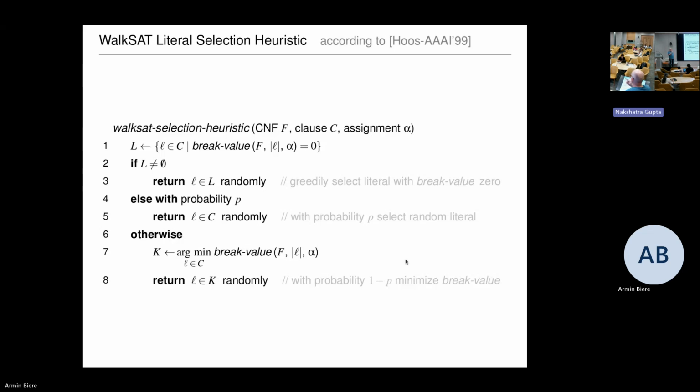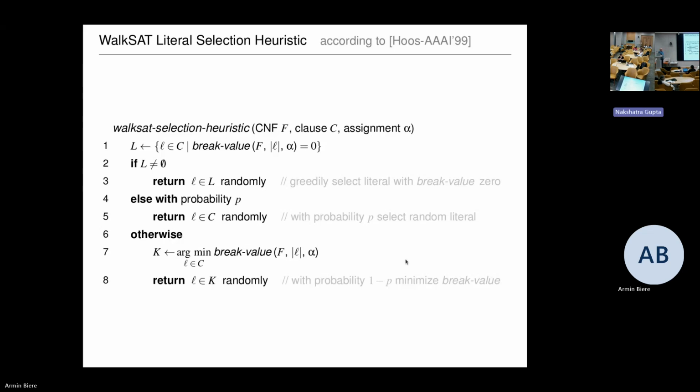So my argument is the following. If you have a literal which has a high make count, then it occurs in more unsatisfied clauses. So if you pick a clause uniformly, there's a higher chance to pick those literals with a high make. So it's very funny that this focused random walk has a bias towards picking literals with a high make. Okay.